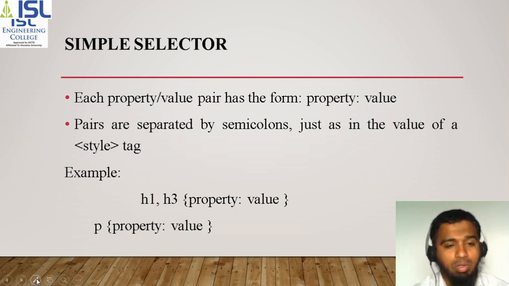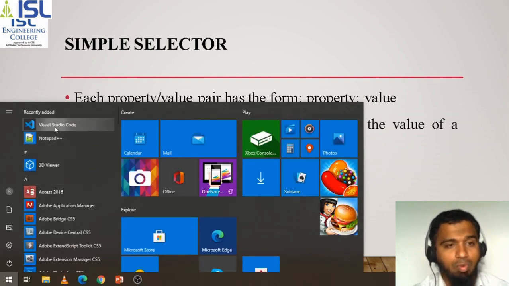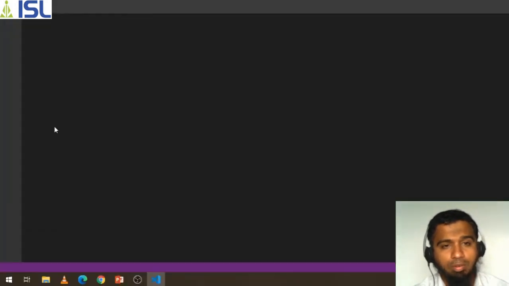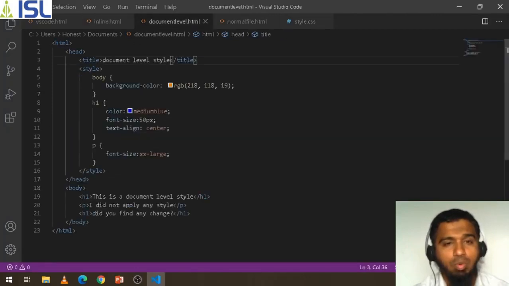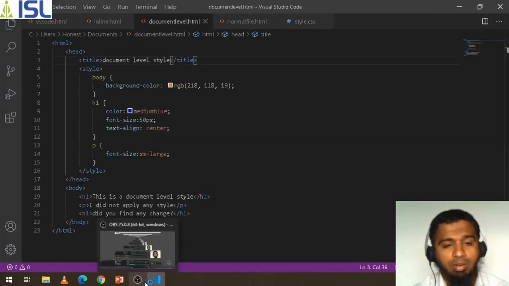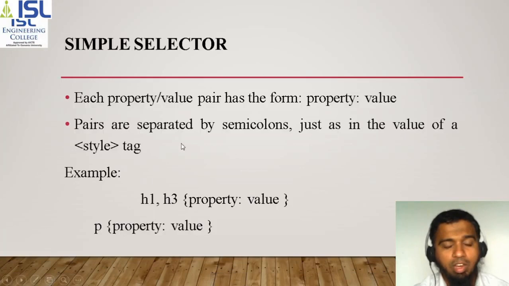We already did this in the practical in the previous video. Now we will see the practical file in VS Studio Code. This is my VS Studio Code. Here in my PPT, h1, h3, property value.